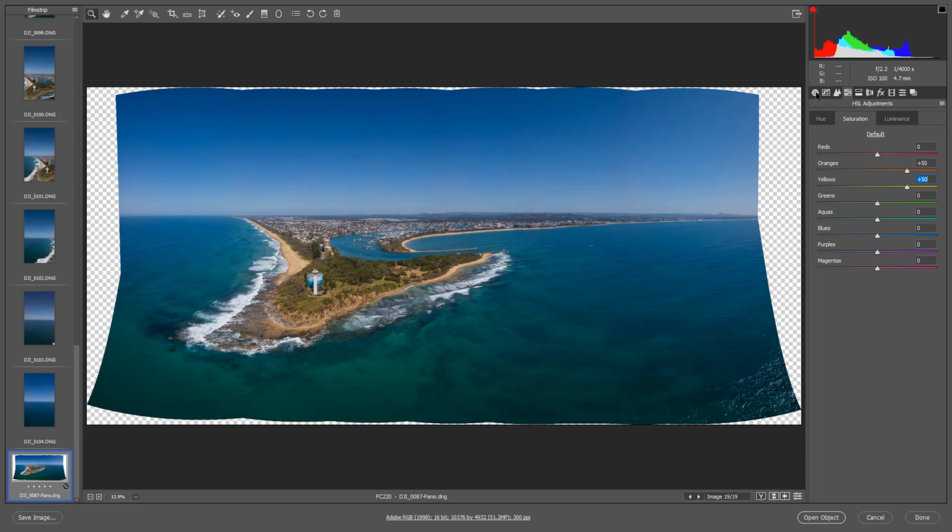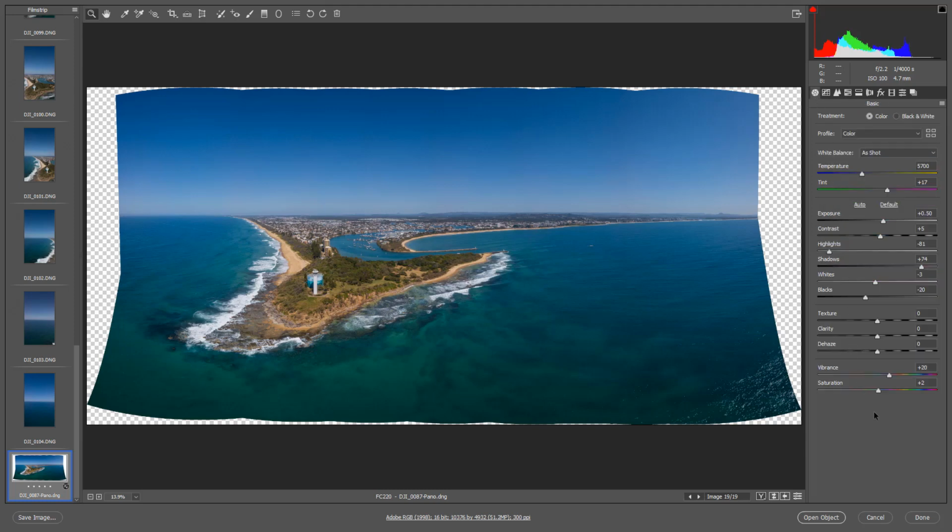Let's go back to the basic tab. Now, I think those automatic settings plus a little reduction in the exposure and an increase in color in the yellows is just about finishing the job. But there are one or two sliders I like to try. I do like to inject a little bit of clarity. That often gives a sparkle that I quite like. And I'm also looking at the top right of the sky. The sky is a nice shade of blue, but you can see the top right corner is a little bit weaker than perhaps the top left.